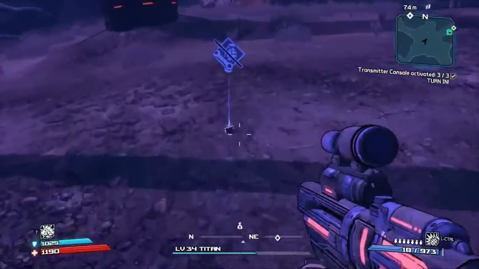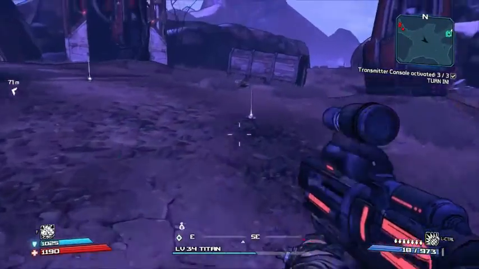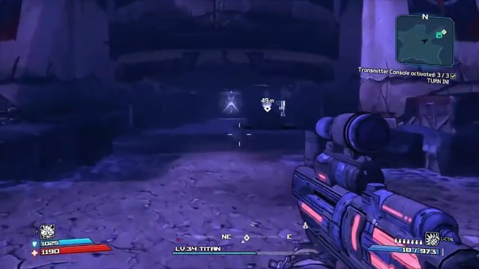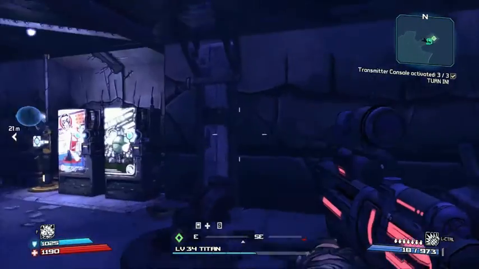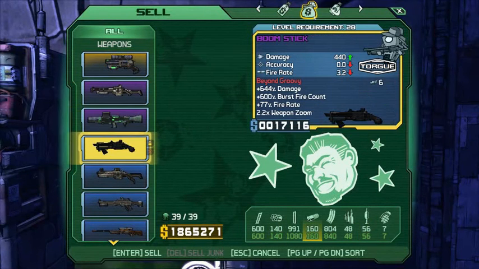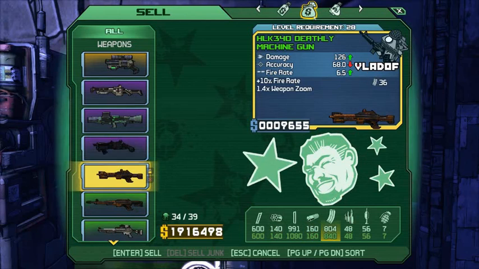All right, give me some good loots here. I'm full. Let's see, this is a 9. Vending machine in here. There's a vendor here, so I want to sell this. Collect what I have lying out there. Anything less than the best, keep. Let's see, that's a sell. Sell.